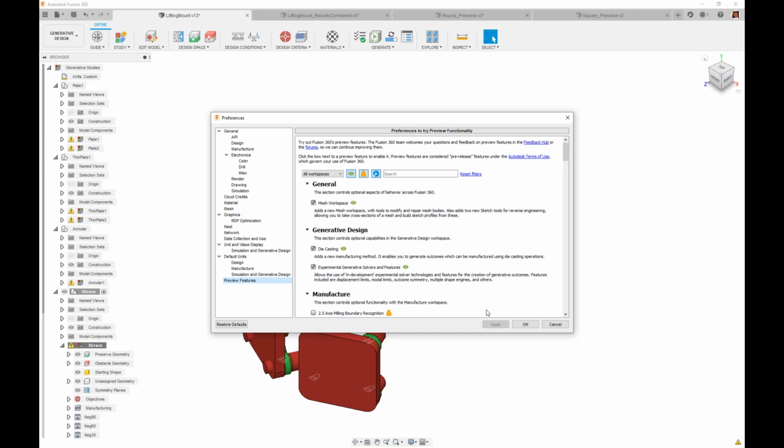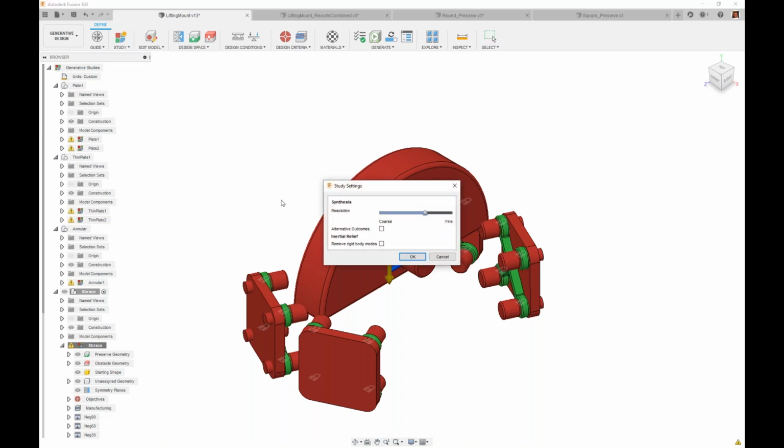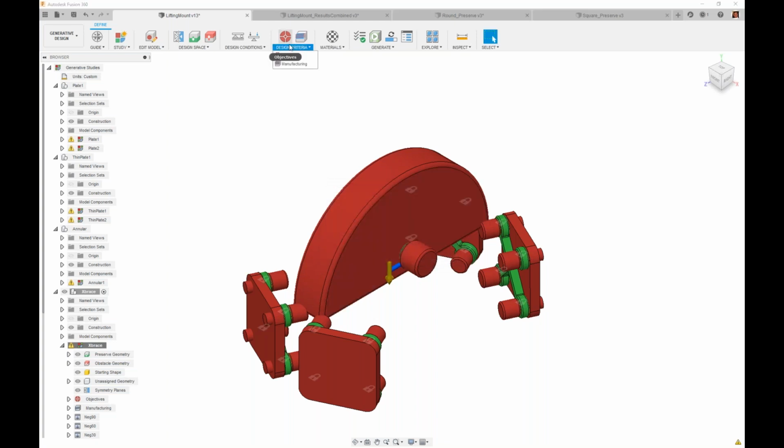If you turn that on, you would have access to some of the details around leveraging a symmetry plane, and a couple other items hidden through, such as looking at alternative outcomes or inertial relief. I think you'll also see it under objectives, whether we're looking at a displacement objective or modal frequency.